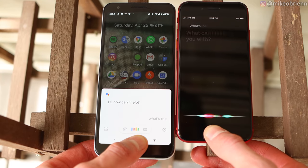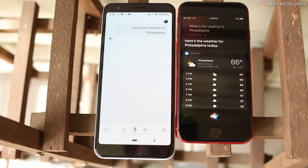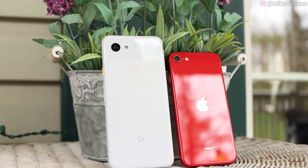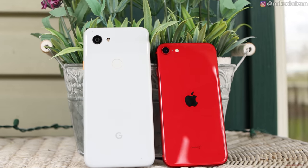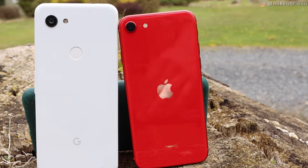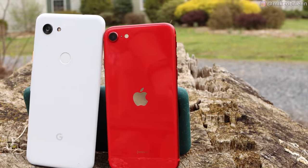These are both companies that make flagship phones, but are selling these for $399. What they did was take a lot of the flagship features — the things we really liked about the Pixel series and the iPhone series — and kind of watered them down. They got rid of things that were maybe not super necessary, and were able to cut costs down to $399. But these are still very impressive phones, and what they actually cut out is slightly different between them.